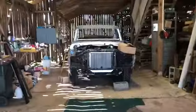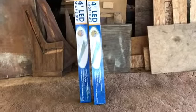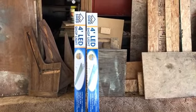Next step is going to be some lighting because my good fluorescent lights are back here where the truck is parked. But I'm going to do my painting right here where there's not good light. So that's our next step. So here's my lighting choice for this painting area, and necessary in general to help me later on.